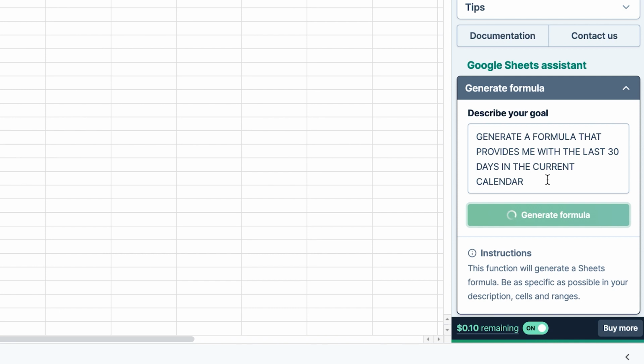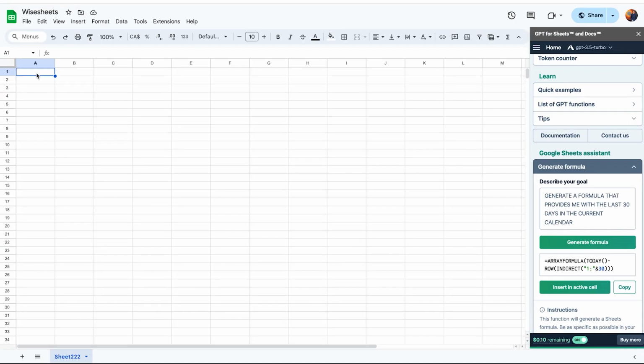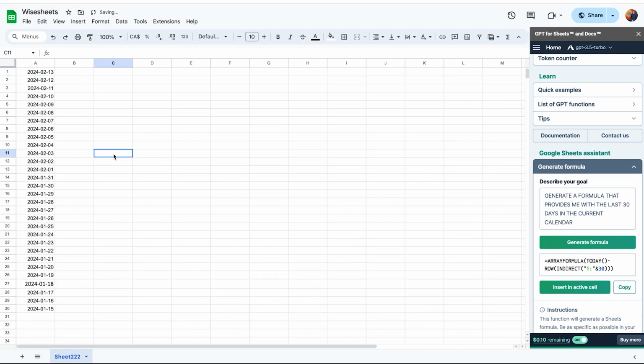After you do that, you click on generate the formula, and as you can see, the formula is generated. We can simply copy and paste it into a cell. This is a pretty cool way, when you're confused about which formula to use, to get ChatGPT to tell you the right formulas to use.